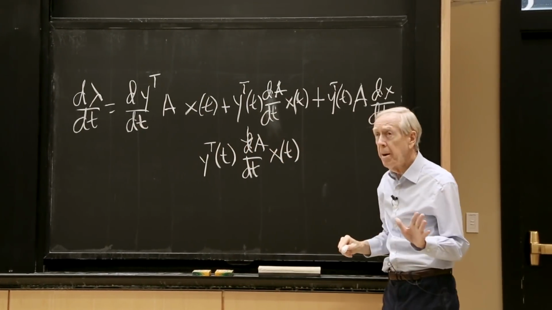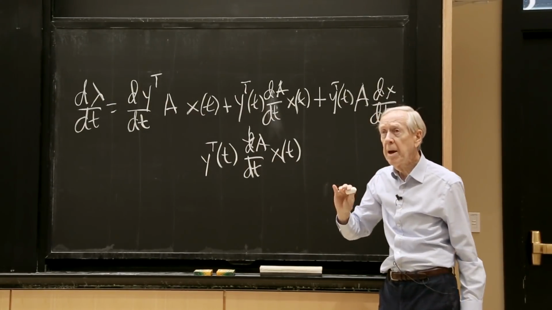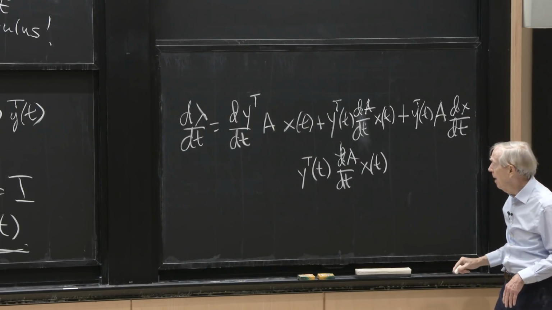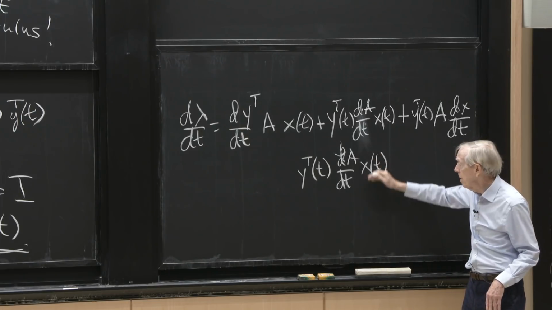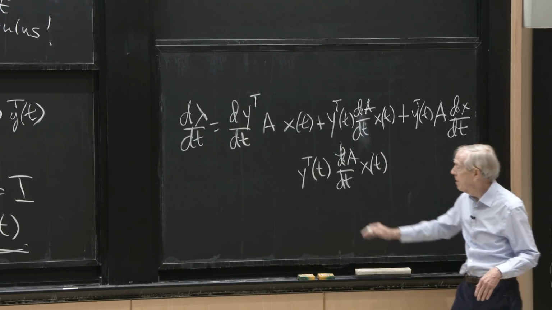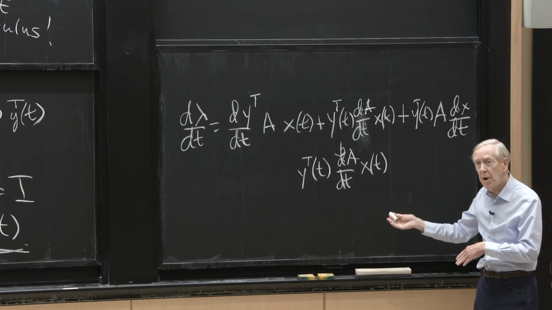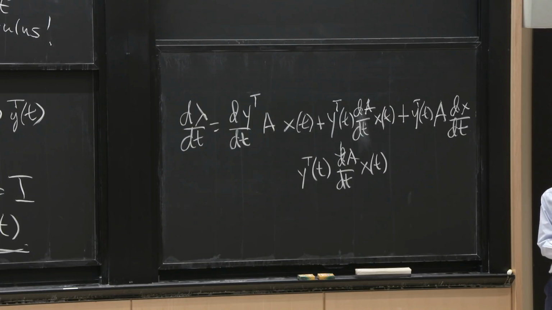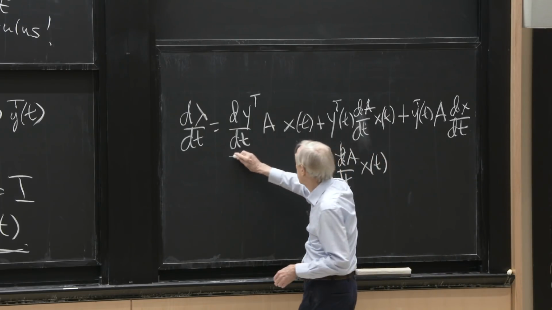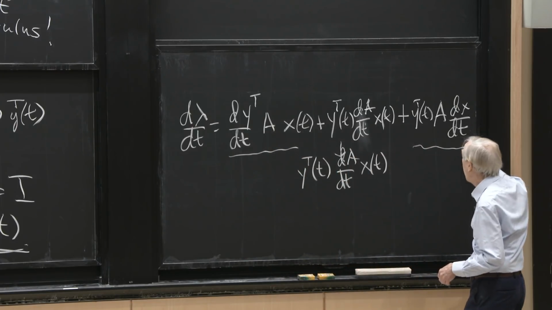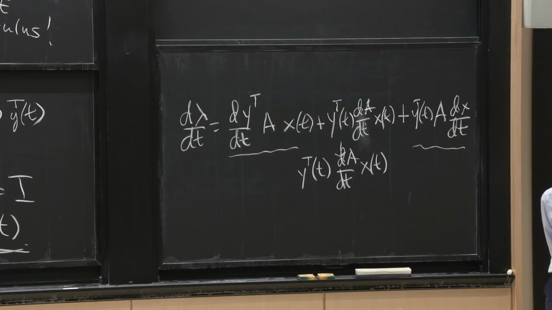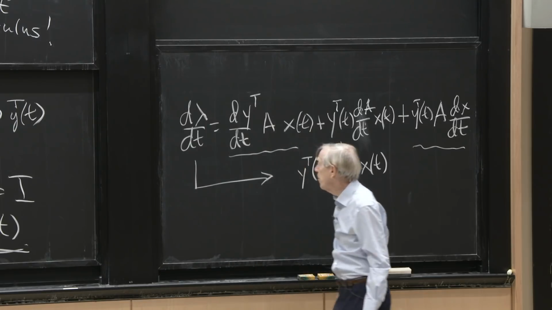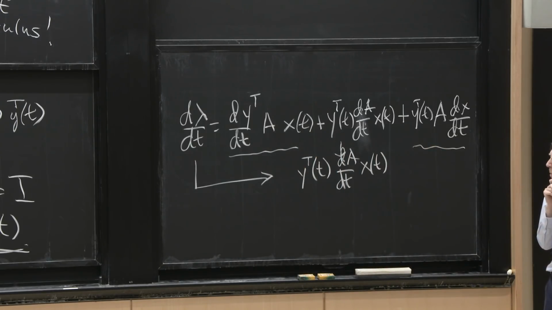Everybody's clear, that's a number. Here's a matrix, dA dt is a matrix. I take the derivative of every entry in A. Here's a column vector, its eigenvector, and here's a row vector. So row times matrix times column is a number, 1 by 1. And actually, that's my answer. I'm saying that these two terms add to 0, and that this is the right answer for the derivative. That's a nice formula.